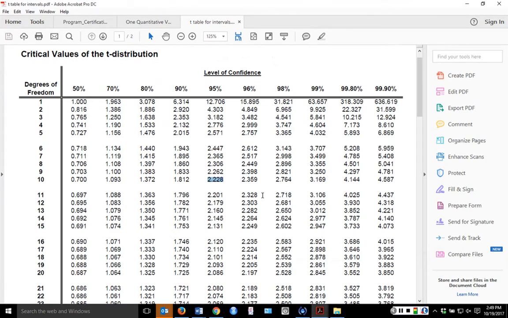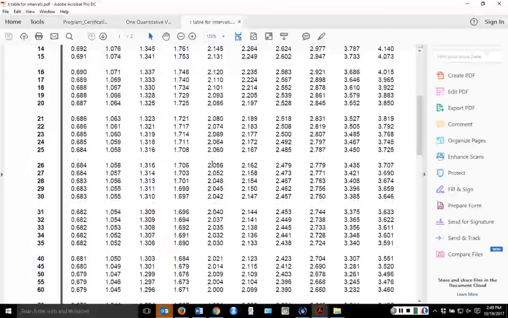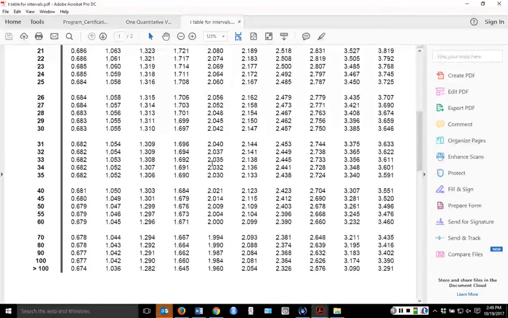So we're going to pull up our table, 95% column, and then we're trying to find the 65 row. And I did this intentionally. If you'll notice, there actually is not a 65 row. It goes from 60 to 70, and you do get a slightly different number depending upon which way you go. Now, first of all, when it comes to any homework assignments, quizzes, or an exam, if you use the 60 or the 70, I'm not going to be upset either way. So if you use this 2.000 or the 1.994, I am perfectly happy with that.